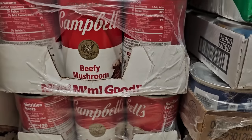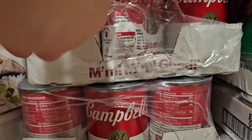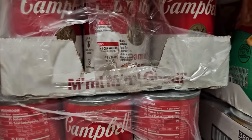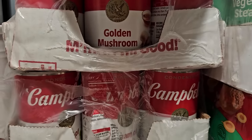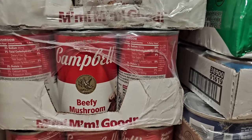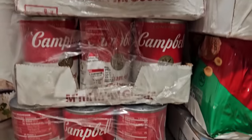And then of course the Campbell's soups. I love using Campbell's soups in my cooking — I think I am the reincarnation of a 1950s housewife because I love cooking with them. I've got cream of onion, beefy mushroom, cream of celery, and golden mushroom. These are some of my less often used varieties — I tend to use cream of mushroom, cream of chicken, and tomato soup more frequently. I'm running low on all of them, so I stocked up on a case of each.